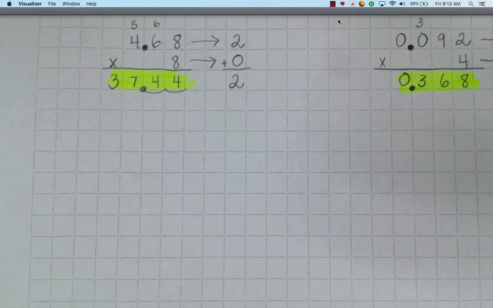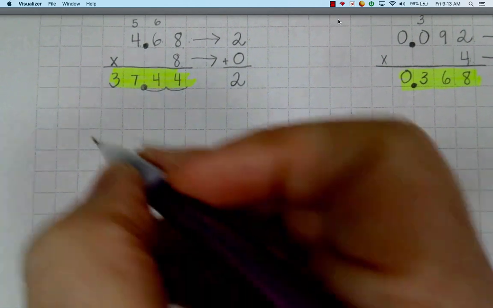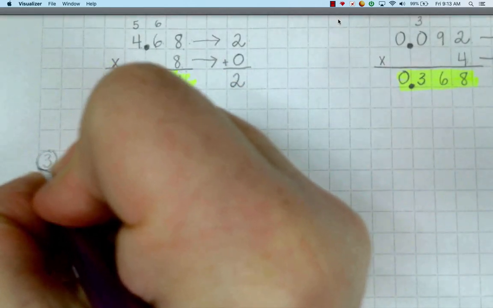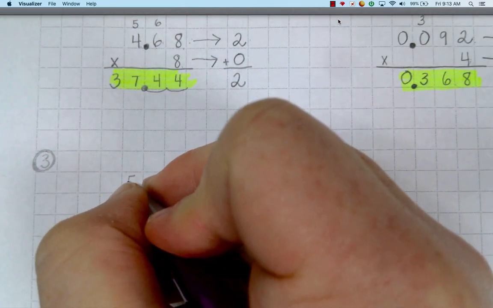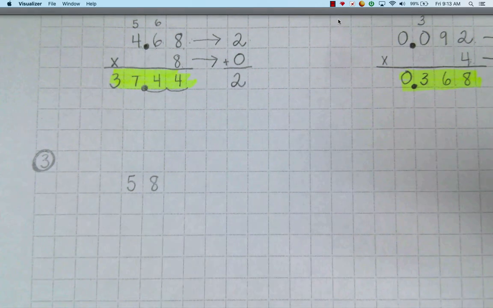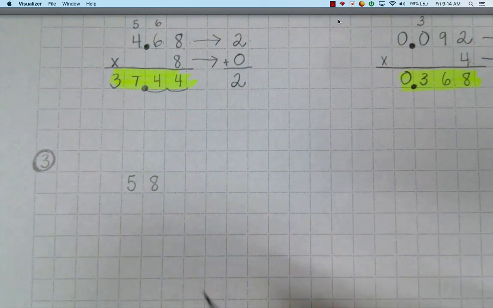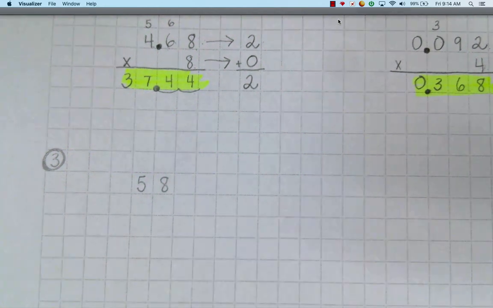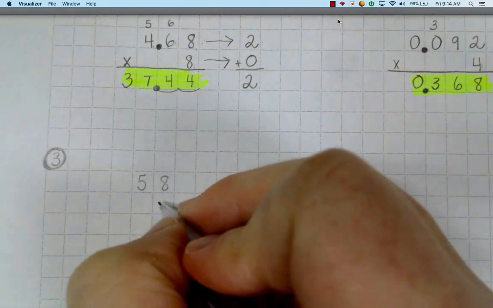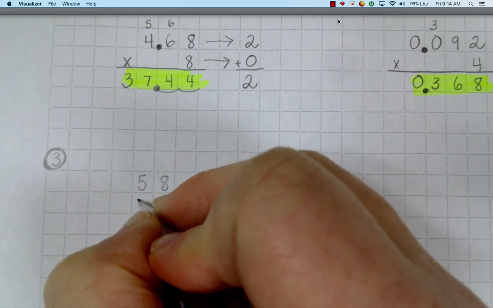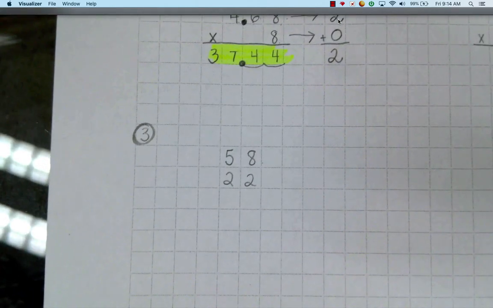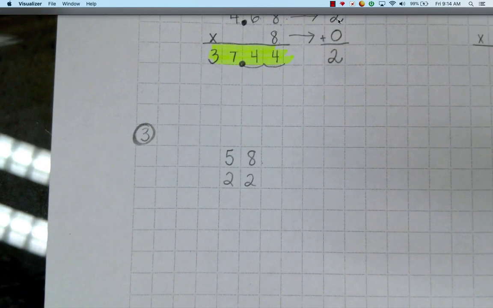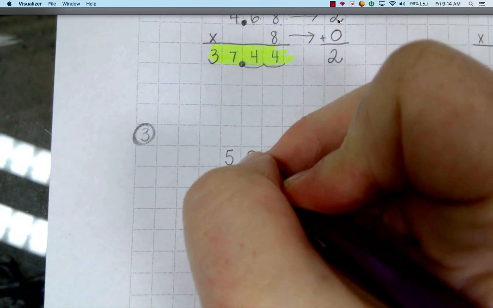2 more examples together. We're going to get through this. So my next one, number 3, always leave some space. We don't want to crowd. 5 and 8 tenths. So again, I'm just putting my digits in the boxes. And then I have 2 and 2 tenths. So what I do is I'm going to take this number right here, my 2 and 2 tenths. And I'm going to go from the back. Fill it in from the back, because it has to line up with the digit to the right of my first factor. I've lined up my factors. I'm going to put my decimals where they belong. Now let me show you something else.